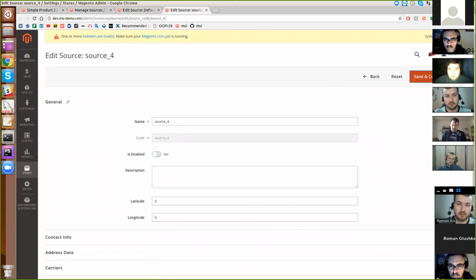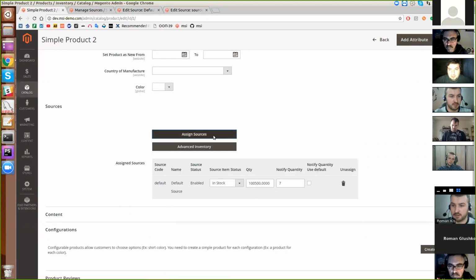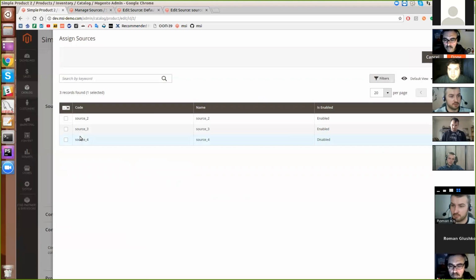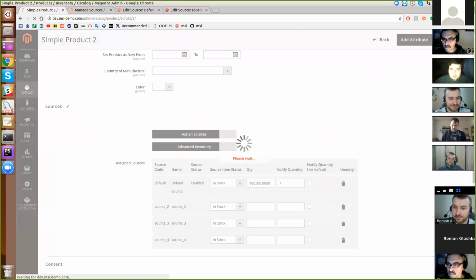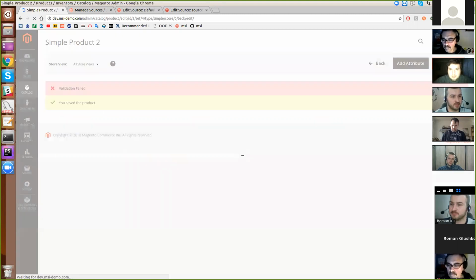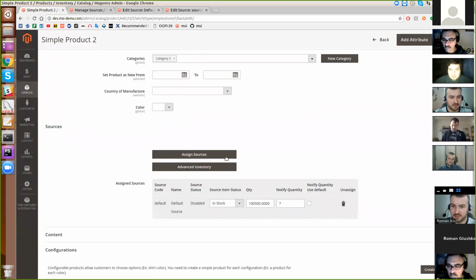It's enabled now, save. And let's add here all of these sources. Oh, it's some bug. I need to fix it. Okay, something went wrong. Let's try again.